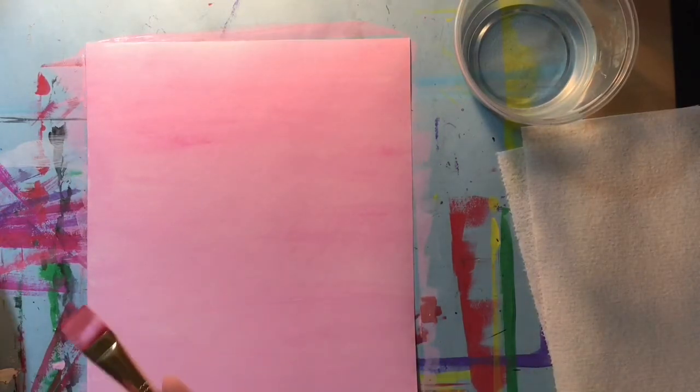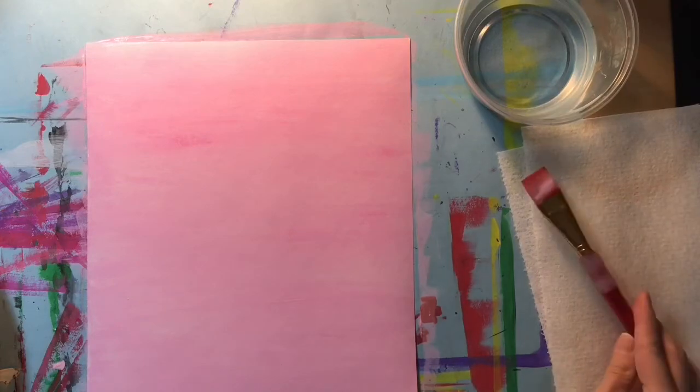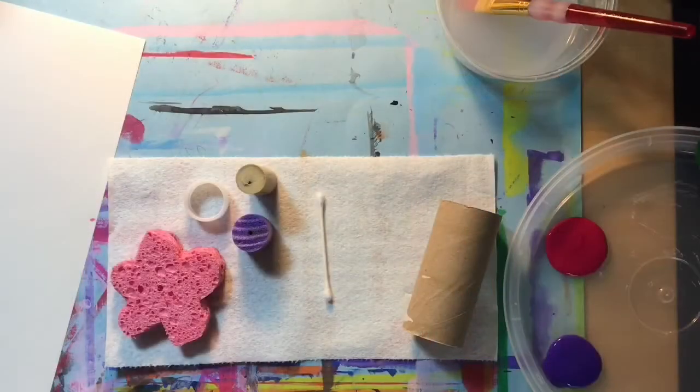Okay, so now I'm going to clean my brush and set this aside to let it dry. While we are waiting for our solid color background to dry, let's talk about what things we can use to dip into paint to stamp patterns onto the backgrounds.